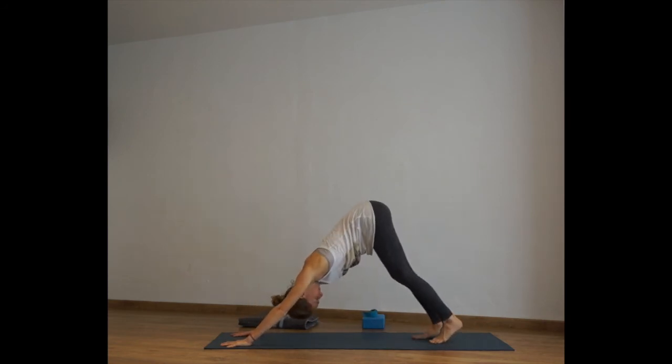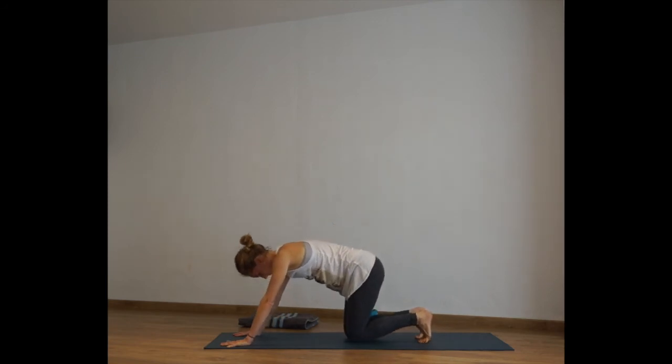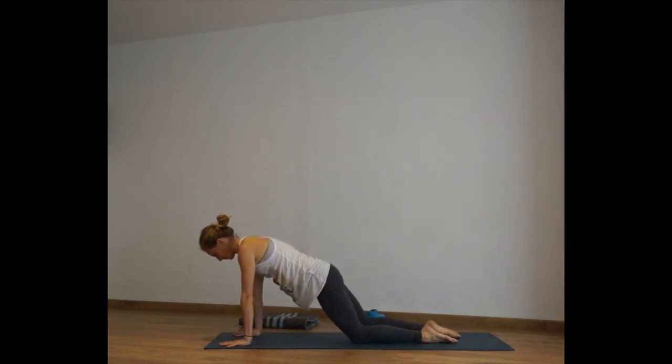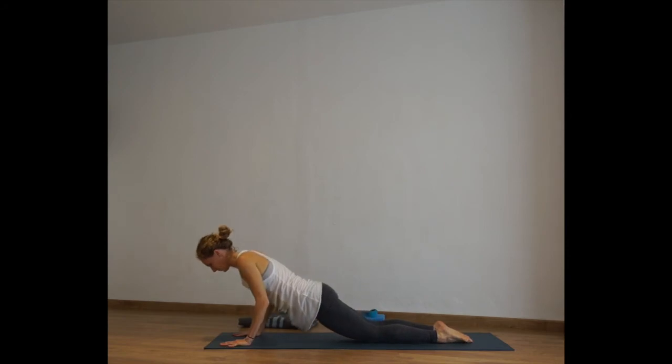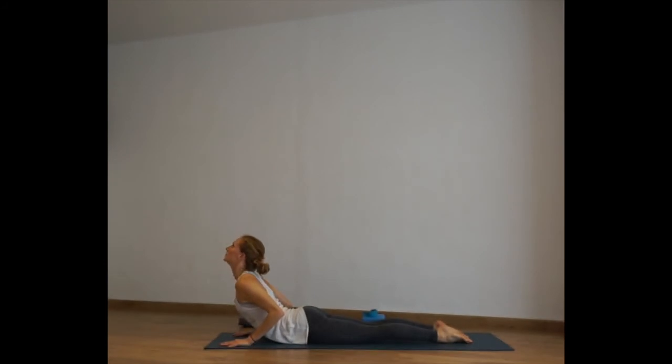Take a deep breath, stretch the back of your legs once more, lengthen your spine, and then slowly drop onto your knees. And come through one more vinyasa. Exhale, bend your elbows, come down to the ground. Inhale, lift your chest for cobra. And exhale, press back onto your hands and knees.